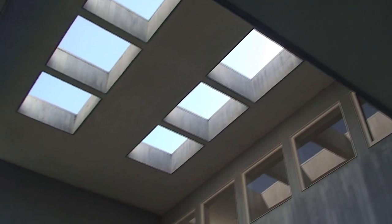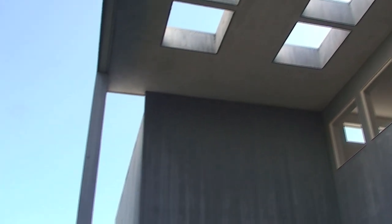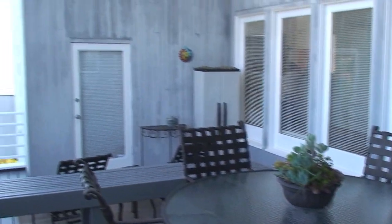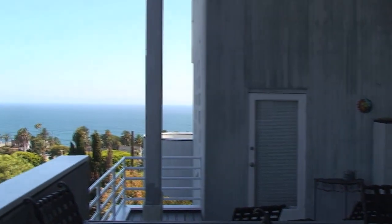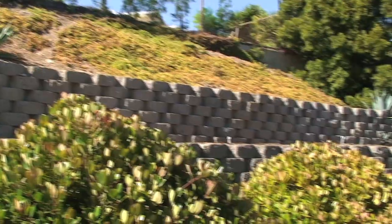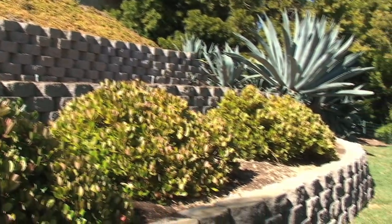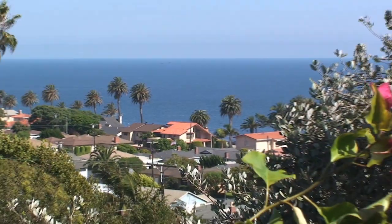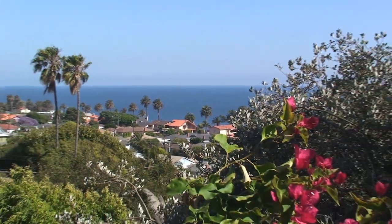The views continue on this fabulous outdoor patio. This is such a great example of Southern California indoor-outdoor living — great for entertaining, have breakfast, read the newspaper, just relax. Besides the view deck and the patio, this home has a flat backyard, nice and grassy, great for your kids, your dogs, and a beautiful terraced hillside.